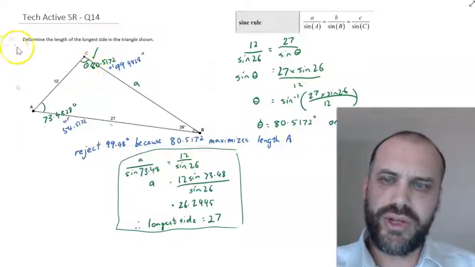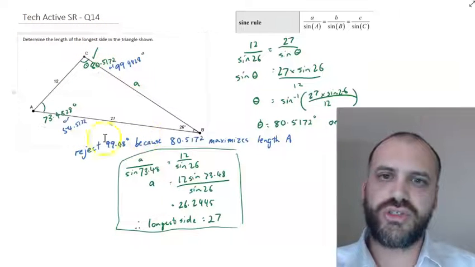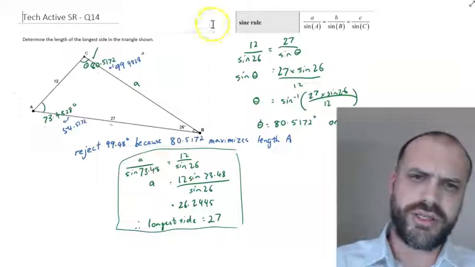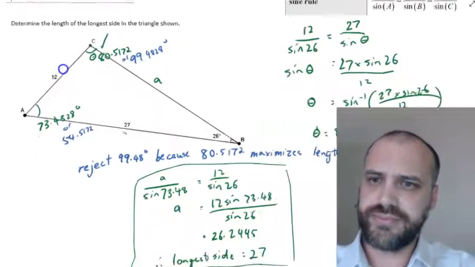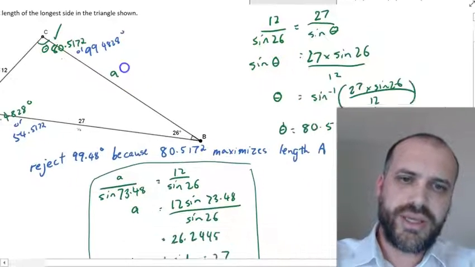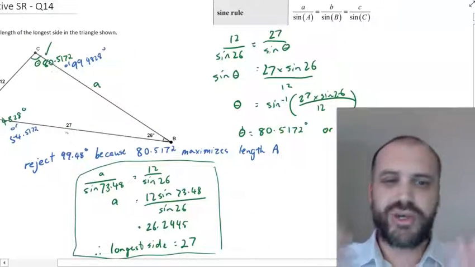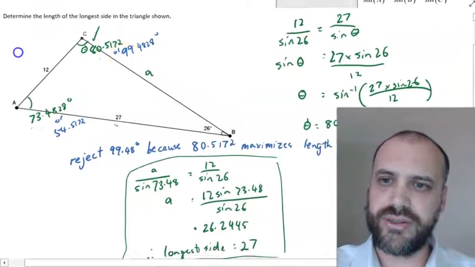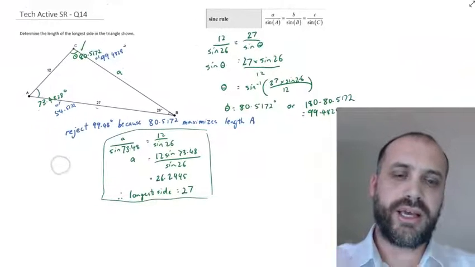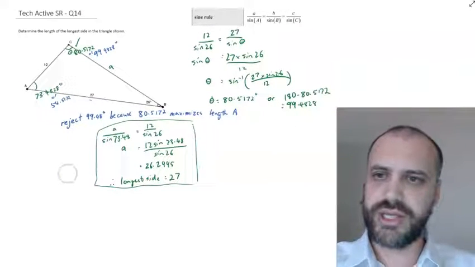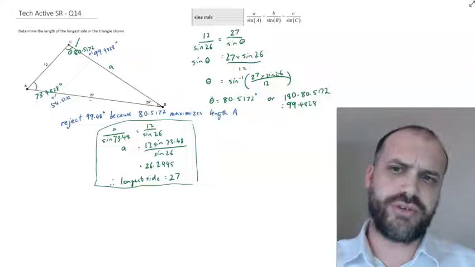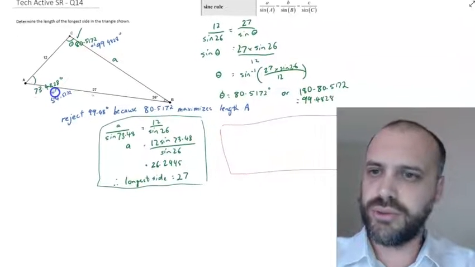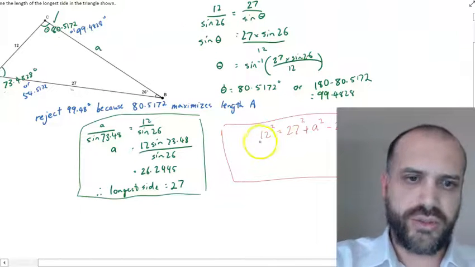It was also in this same video where I was trying to determine the length of the longest side in this triangle below. What I did when I attempted to do that was determine this angle theta using a sine rule, and it was an ambiguous case. I had two solutions, and I determined which solution I wanted, and then I did it a second time to determine this unknown length, this A value here. But very clever commenter in the comments section said, no, you should just use the cosine rule straight away here.